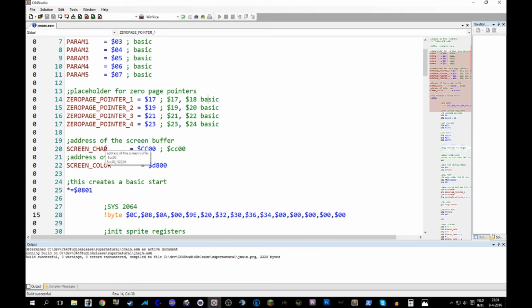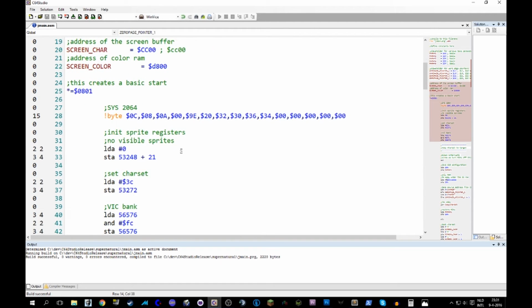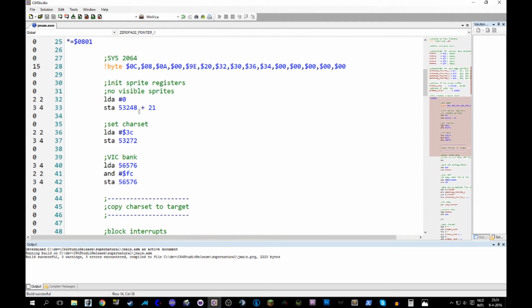Now, screen character location hasn't changed. We have a screen color now, which is at this location. The color RAM is always at this location. It doesn't change. This hasn't changed, this hasn't changed. I mean, of course, I've copied it back, so we're back to this again. You know, it's the character set and the Vic Bank.